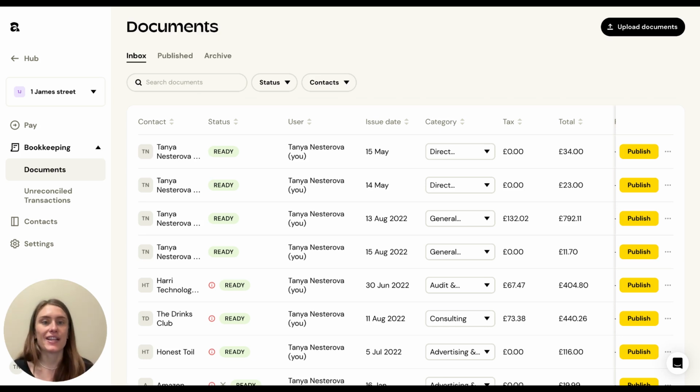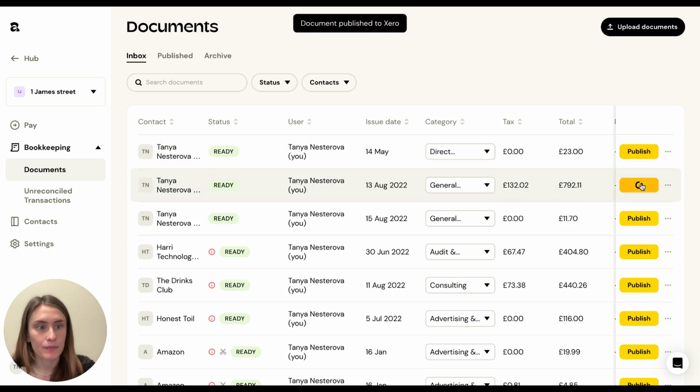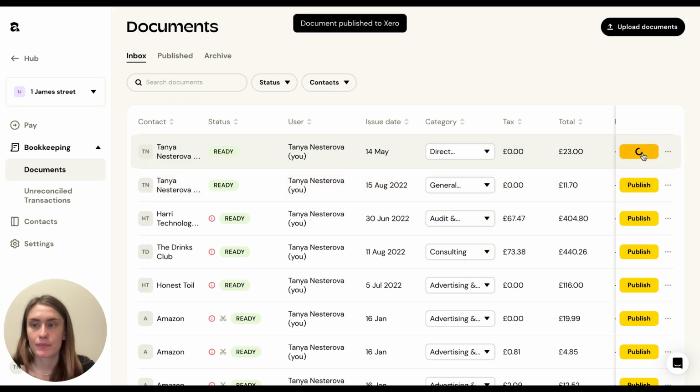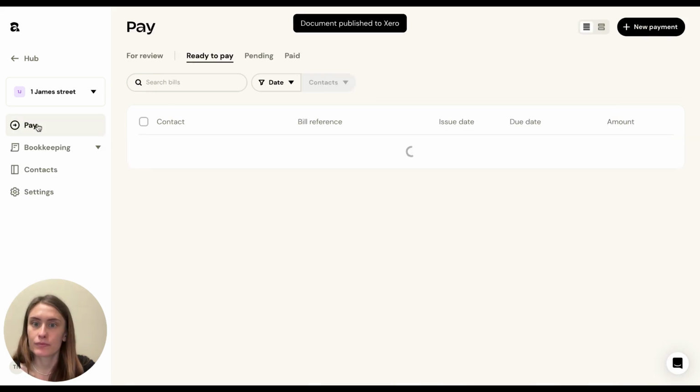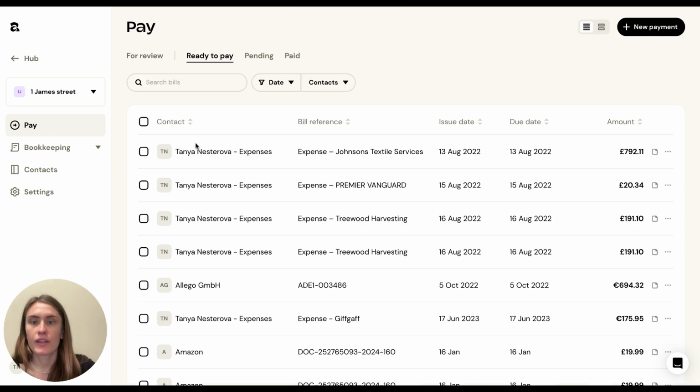Let's take a look at this end-to-end process. I'm going to publish them all and then move to the Pay tab. Here you see several expenses that have been processed and published. Now I can select them and do the payout, similar to any other payment I would do in Apron. And then again, if employees have a lot of expenses that they need to be reimbursed for, you can do a payout in a batch here so easily.